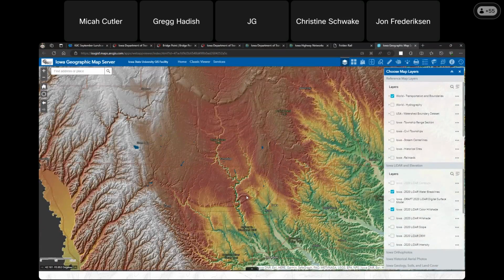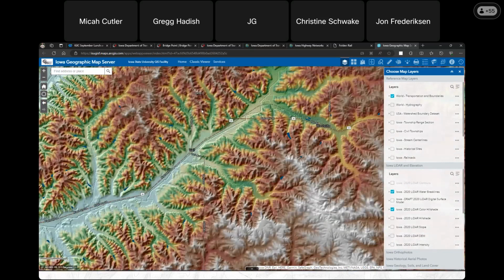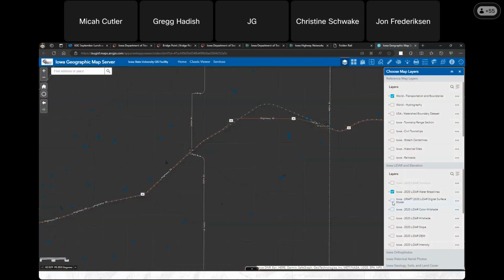You can download the tiles that you need. They're in 1 kilometer tiles. And then you can do your own classification on it. So if you've got an area of interest, let's say in one of these watersheds out here, you could download the tiles that are part of that and classify the point cloud based on if you're looking at vegetation and those kinds of things.